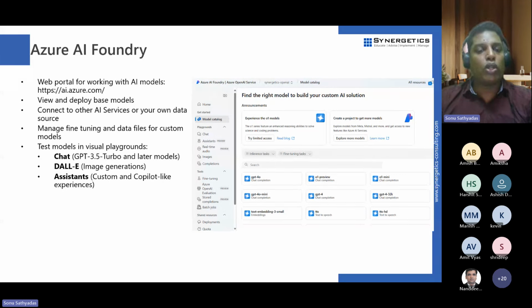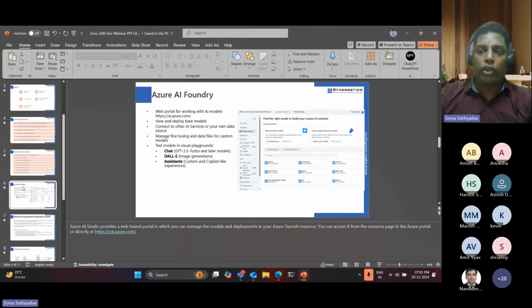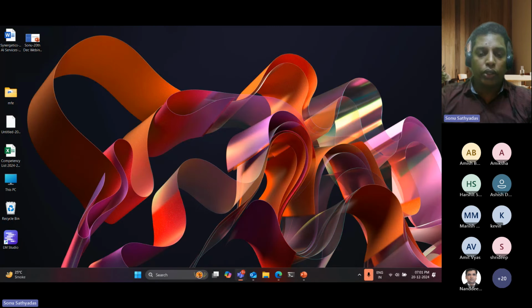If you want to configure RAG-based solutions, you can do that using the AI Foundry. So I'll show you a simple demo of how we can use this Azure AI Foundry. So let me take you to the Azure portal first.